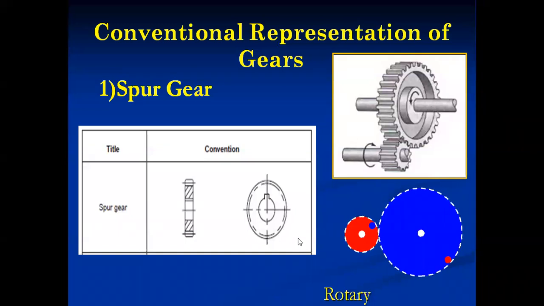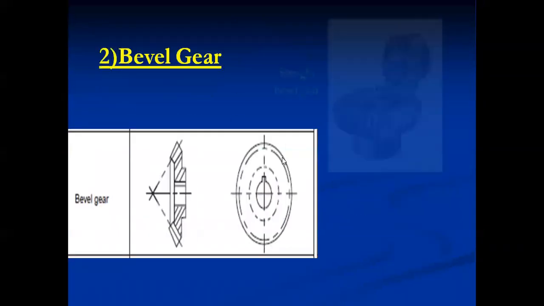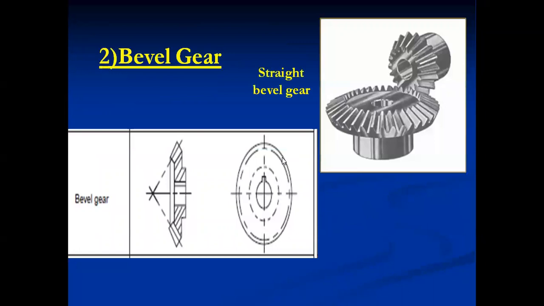So quickly I will revise what we have seen today. Spur gear: teeth are parallel to the shaft axis. When shafts are parallel, spur gears are used, and teeth are parallel and straight. Bevel gear: two angles are there, one is 45, another one is 90 degree. 45 degree is the beveling angle of bevel gear, and 90 degree bevel gears are used to transfer power through 90 degree.